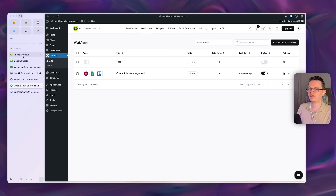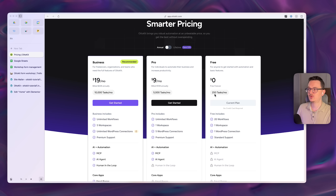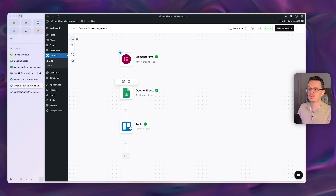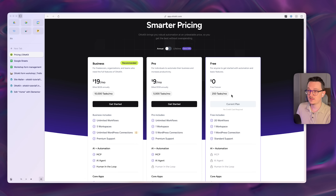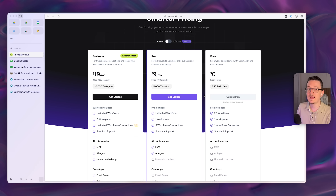I have one active workflow now. On the free plan you can have 20 workflows and 250 tasks per month. With our setup each form submission uses two tasks — one for Google Sheets and one for Trello or Slack — so you can do quite a lot on the free plan. For businesses where faster replies to potential clients saves money, the paid plans start from just nine dollars a month, which is a tiny subscription.